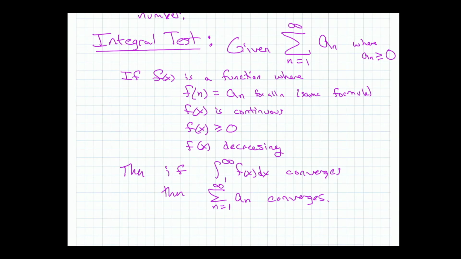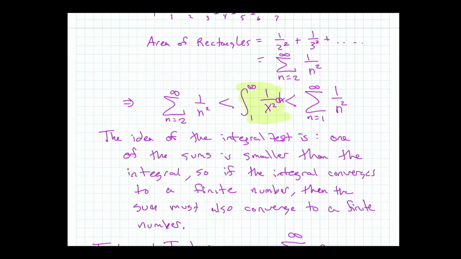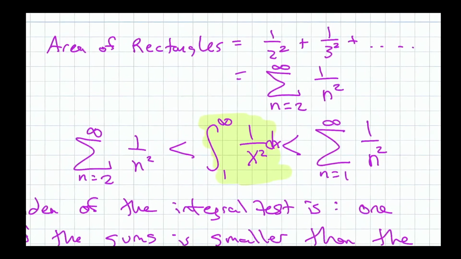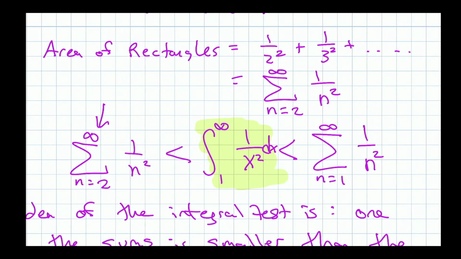Now, something you might have noticed was back up here, technically it was this sum that came up smaller, right? So if the integral is finite, let's say the integral is 3. Well, then you know that this one must be less than 3. That makes sense. But this one over here could be bigger than 3. So maybe it's infinity, right?